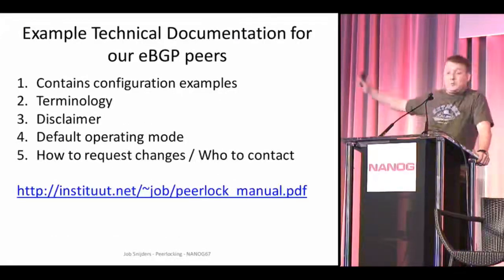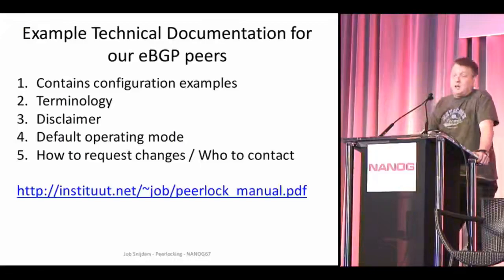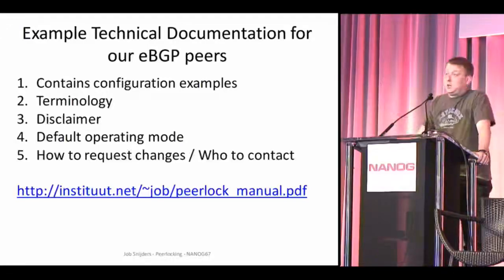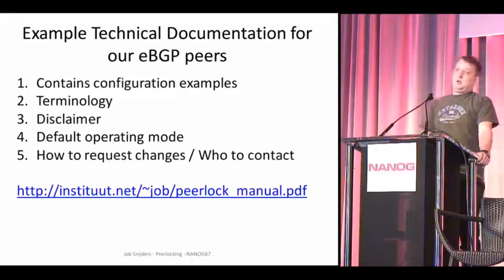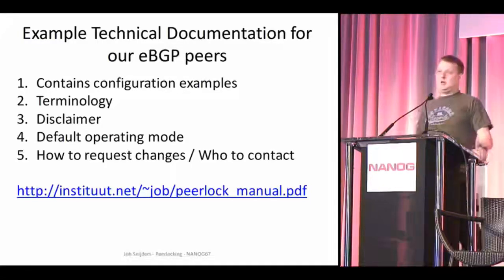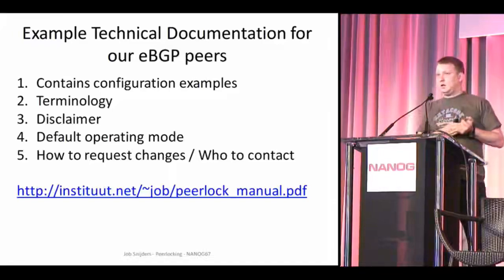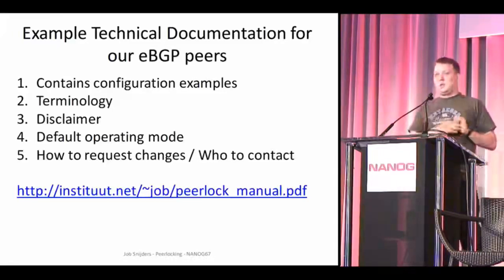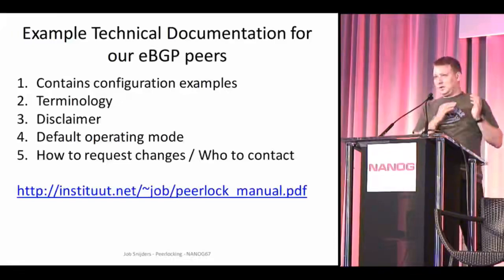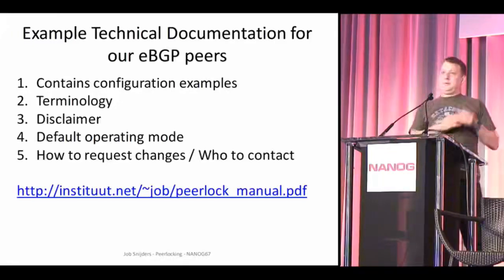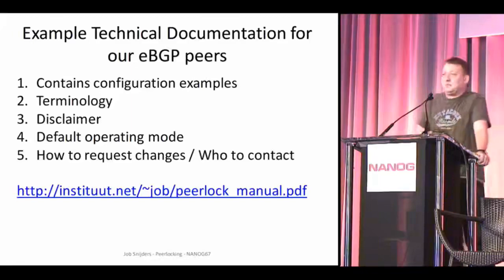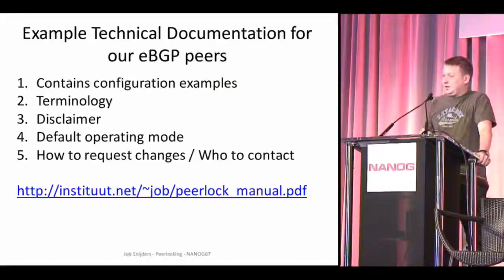This is the manual we email to peers. Again, feel free to copy paste it, modify it, change it, or just read it for your enjoyment. The documentation contains examples because we've noticed that there might be language barriers between us and peering partners, but if there's anything universal, it is Junos configuration. So by providing them the configs, it is much easier to explain what's going on our side.